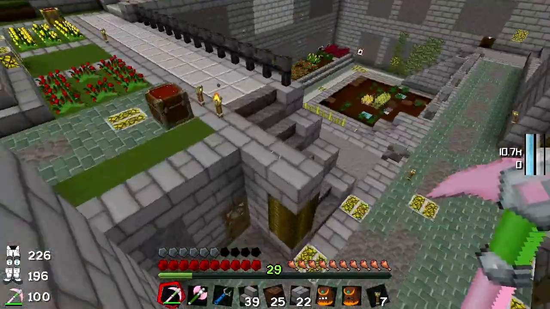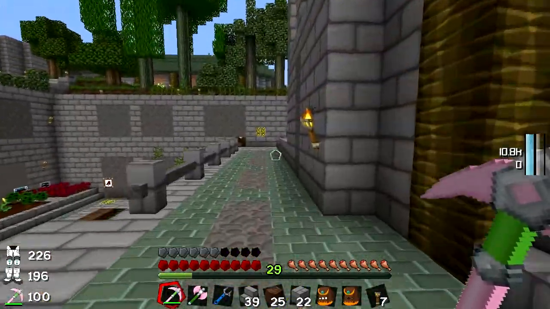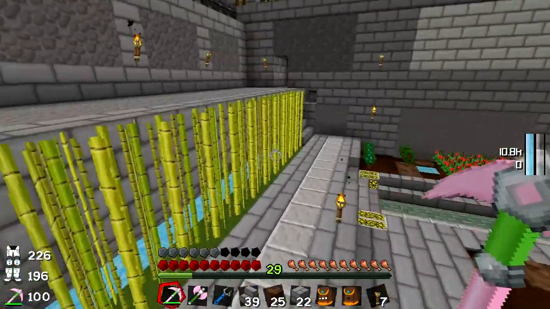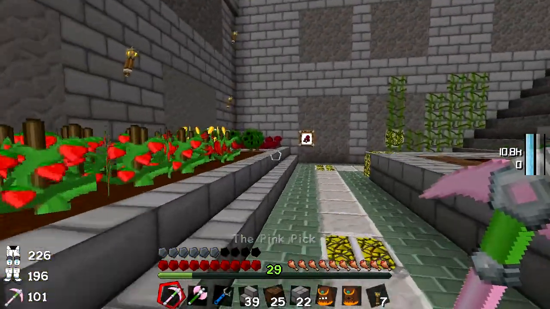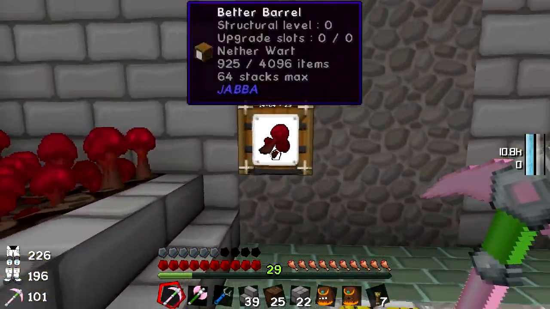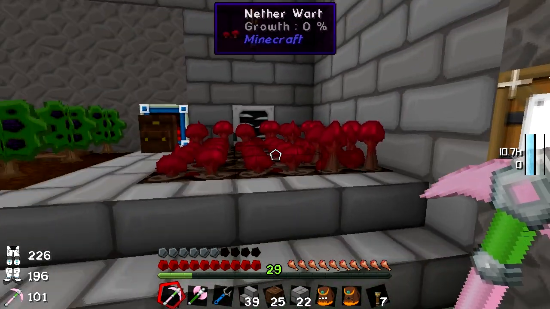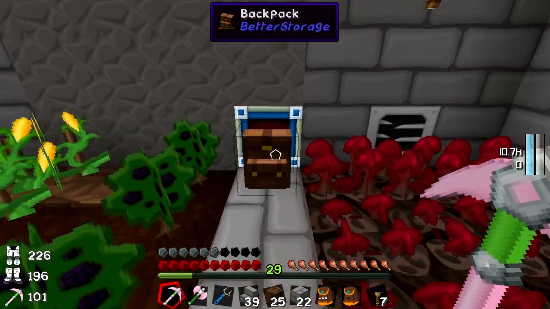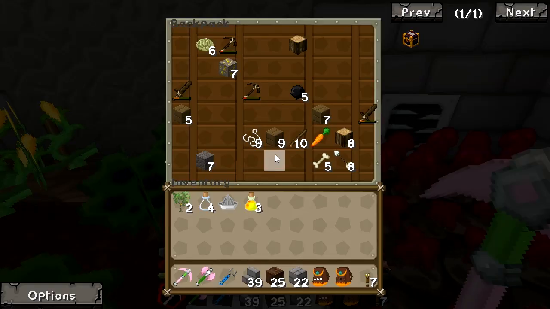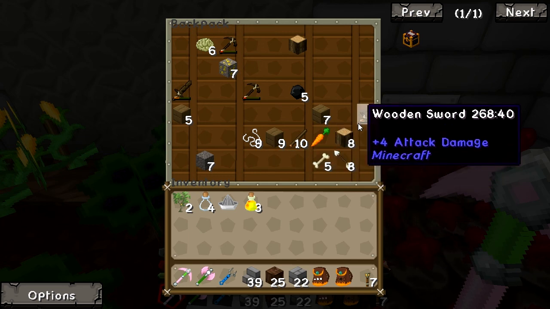There is my bedroom. There is me falling down here. Actually, let's just take a quick detour down into here. Terence is still in there, just as he was. The netherwort farm is actually doing pretty well. We never use the netherwort anymore, but it is still there. What on earth is that? A backpack? Wow. I have not seen that before.